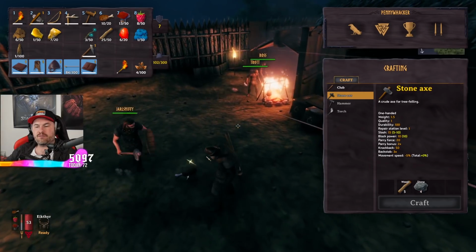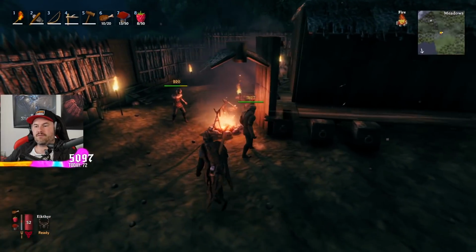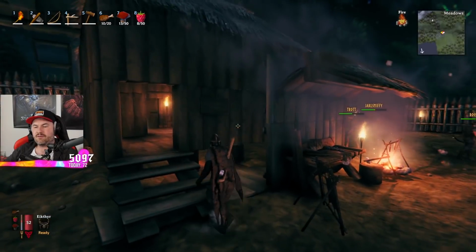Fit for a feast. There you go. Excellent. Thank you. Oh, I accidentally picked up loads. No, that's fine. Ross, get theirs. Yeah, Trot's cooking up some more. We have so much meat. Yeah, I'm going to cook. Anyone want the rest of the meat?